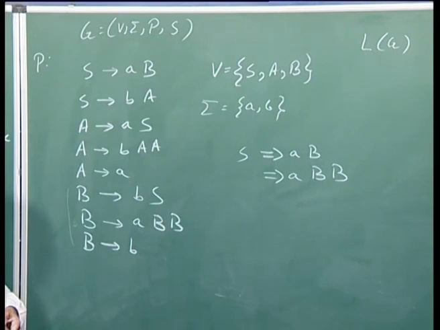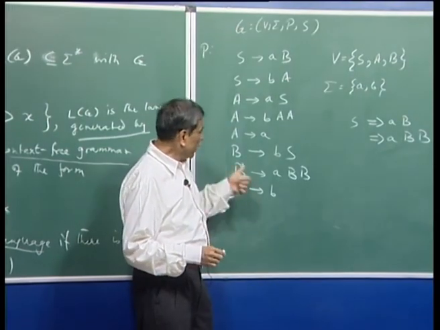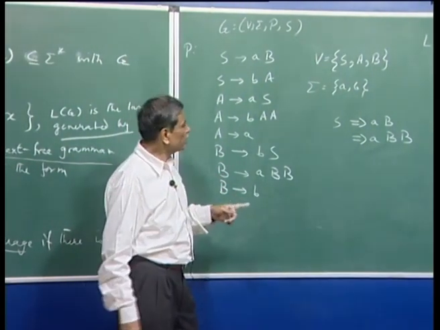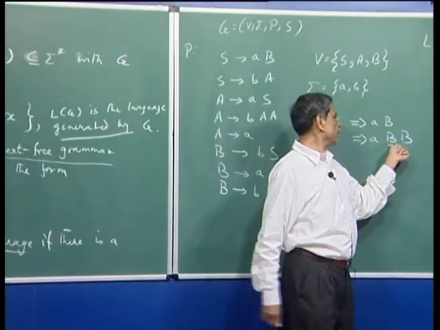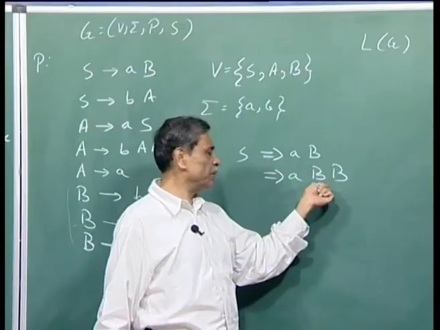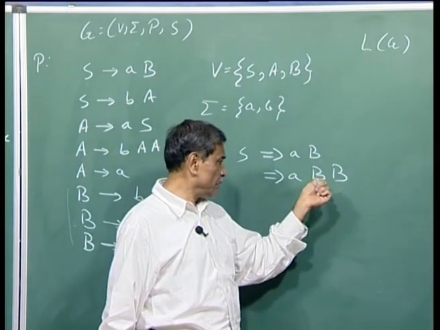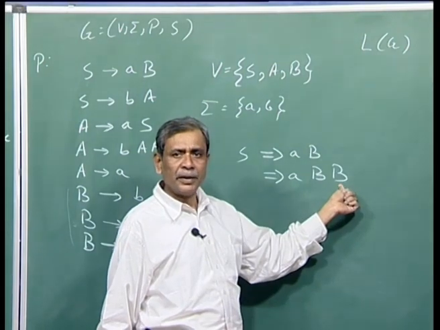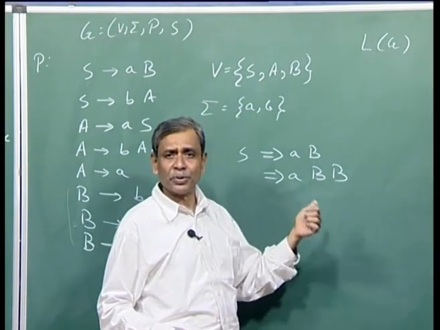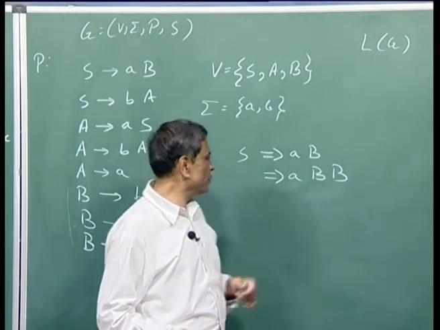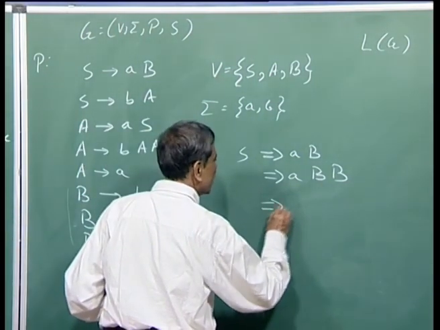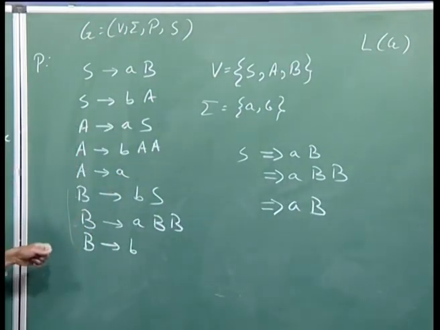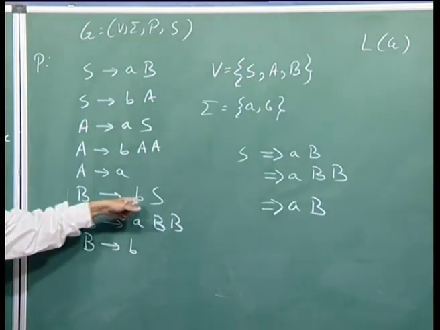Now, what I can again do is apply one of the B rules. And notice now that I have a choice, that I could either rewrite this particular non-terminal, this occurrence of B or this occurrence of B. We are not saying which one you should do. So, maybe let me do the one at the end. So, this B I keep as such and that B I write as B S.